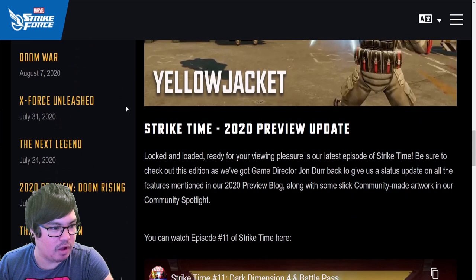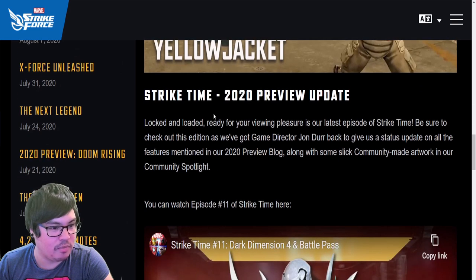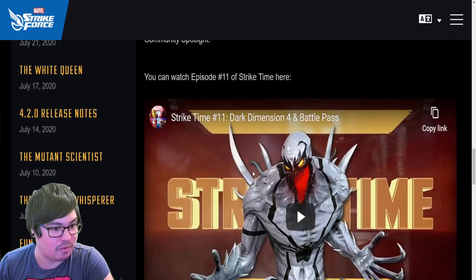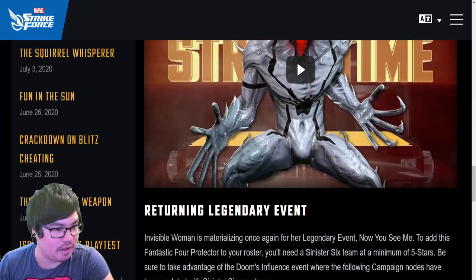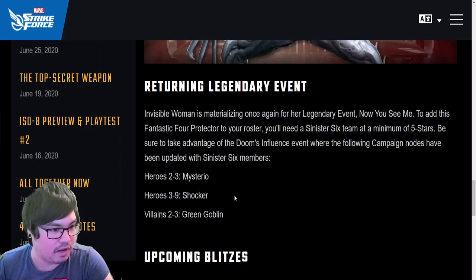So jumping back to the blog post here, we have the Strike Time 2020 preview update. Now, I did do a lot of notes summing up what was mentioned in this, so we're going to get to that at the very end, and I'm going to let you guys know what was in there. So they talk a lot about Dark Dimension 4 and the Battle Pass, among other things, but let's finish off the blog post really quick here.